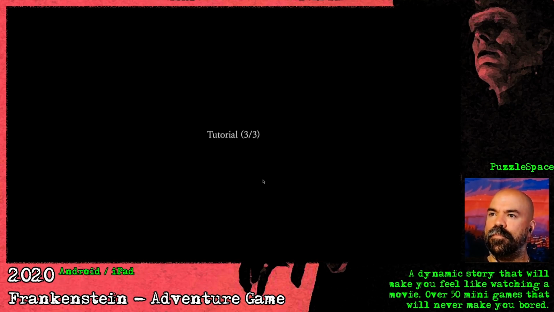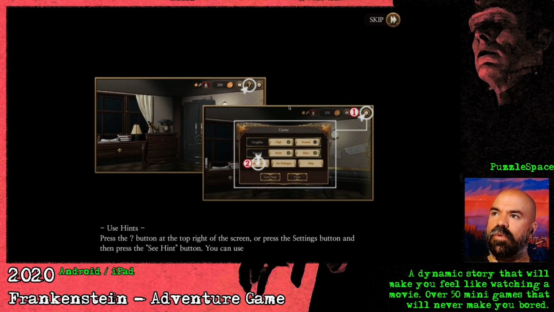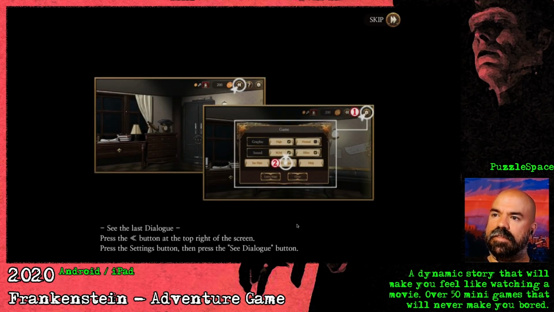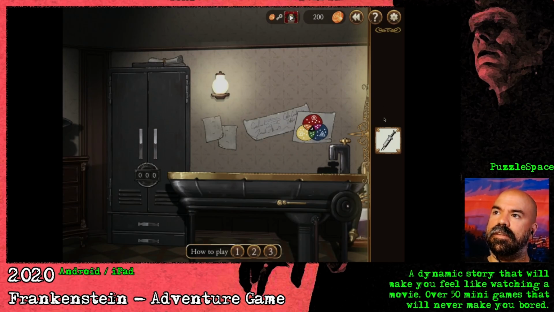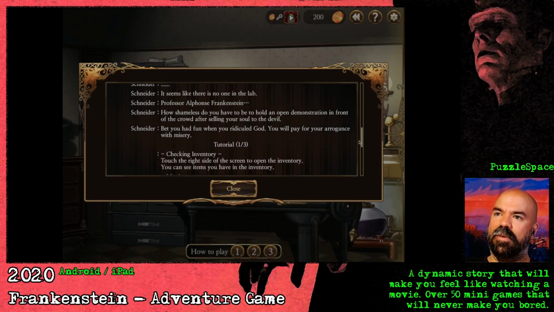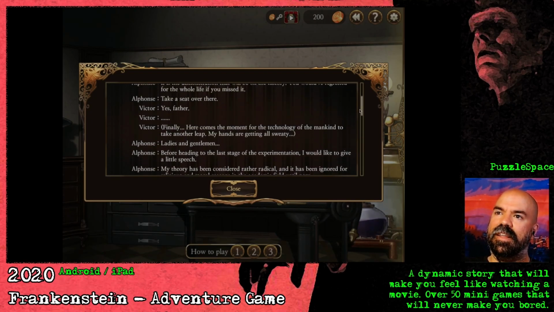Tutorial free. Alright, press the question mark button for a hint. There's only one hint per something. Press the back button at the top right of the screen. Then press the C dialog. Oh, that's neat. Alright, let's close inventory for the moment. There we go. Excellent. This is definitely what I needed earlier. Does it just record every single line? Looks like it does.